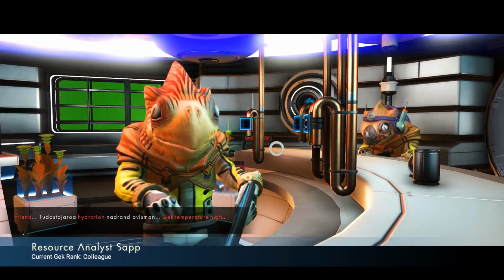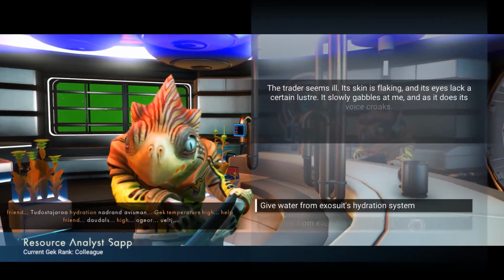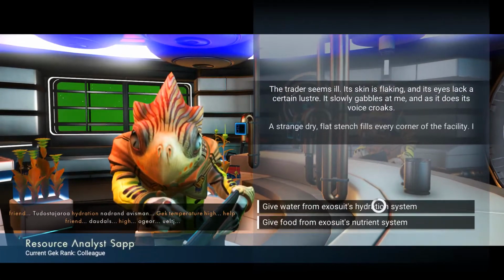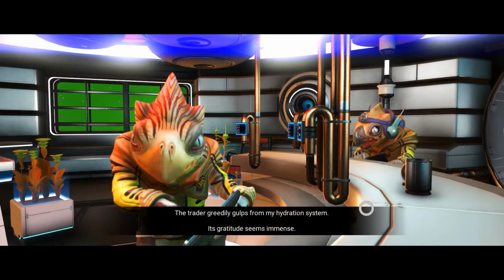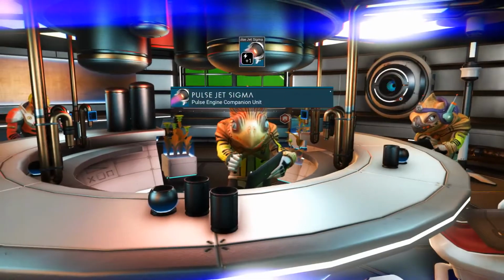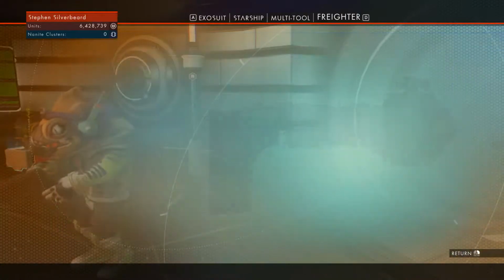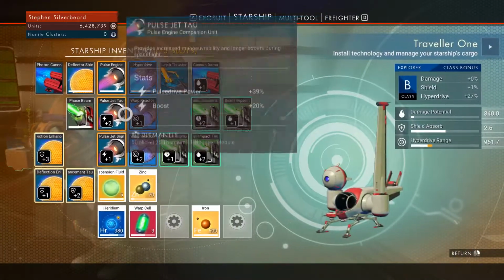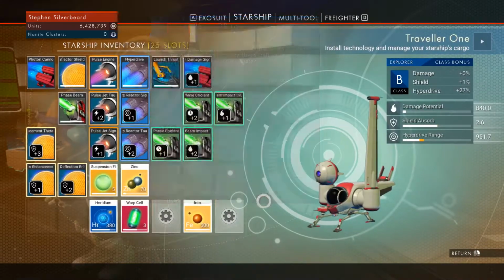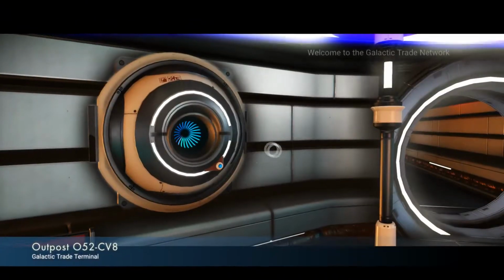Analyst sap hydration needed, so he's probably going to want water or something like that. Yep. Agreed to understand my hydration system. Seems immense, and we've already got that. I'm pretty sure we've already got Sigma. Yeah, already got 2 levels of pulse drive for this ship.